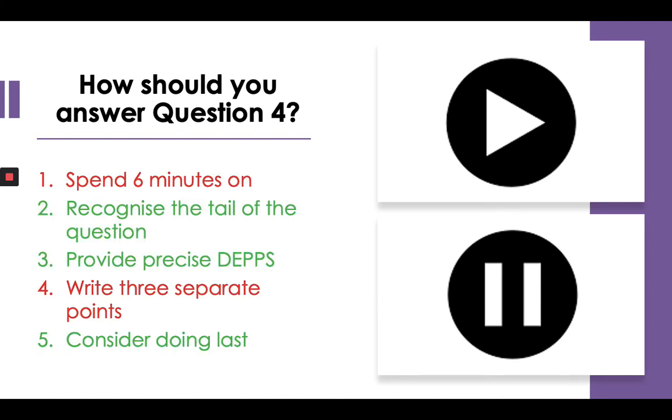Right, hopefully you got those right. As you remember, this is not about spending too much time or making too many points, so you can see 1 and 4 are wrong. It is about those other crucial things. Recognize the tail of the question, provide precise depths of your knowledge: dates, events, people, places, and/or statistics. And also consider doing it last, which is a wider point about the exam, but worth thinking about.